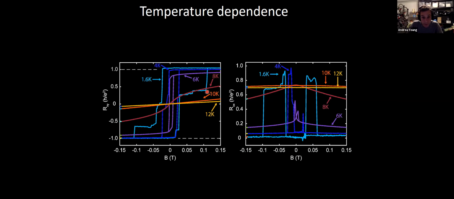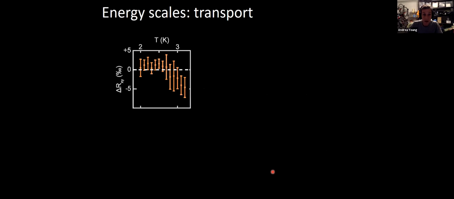Also, at the lower temperatures, you can see these discrete steps that are visible throughout the hysteresis curve, reminiscent of Barkhausen jumps coming from some relatively small number of discrete domains. These samples are very hard to make. We've in fact not been able to reproduce another sample that looks exactly like this, although of course we can measure this sample all day and it always looks the same. The quantization is very good. It's mostly limited by contact resistances, so a few parts per thousand.